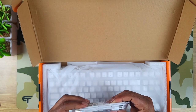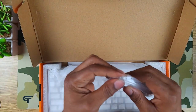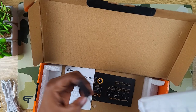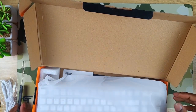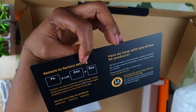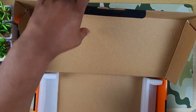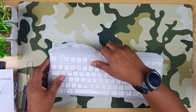So, right off the bat, this is a USB-A to USB-C cable, and then our 2.4 gigahertz dongle is right there for wireless. There's our keyboard. Anything else? We got a wired keycap puller here. And all right, look at that, some information on how to change some stuff. Awesome. Let's sit this over here. And another user manual. All right, that's about it. Put the box to the side.